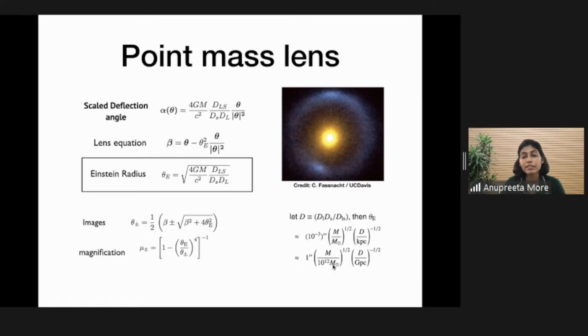But now, if you increase the scale of these systems, so instead of looking at a single star, you look at a whole galaxy, which is significantly more massive, and we talk about extragalactic distances, which are of the order of gigaparsecs, then the deflection produced by such massive lenses is of the order of 1 arcsecond. So 1 arcsecond is also a small number, but it is something that is achievable by current telescopes.